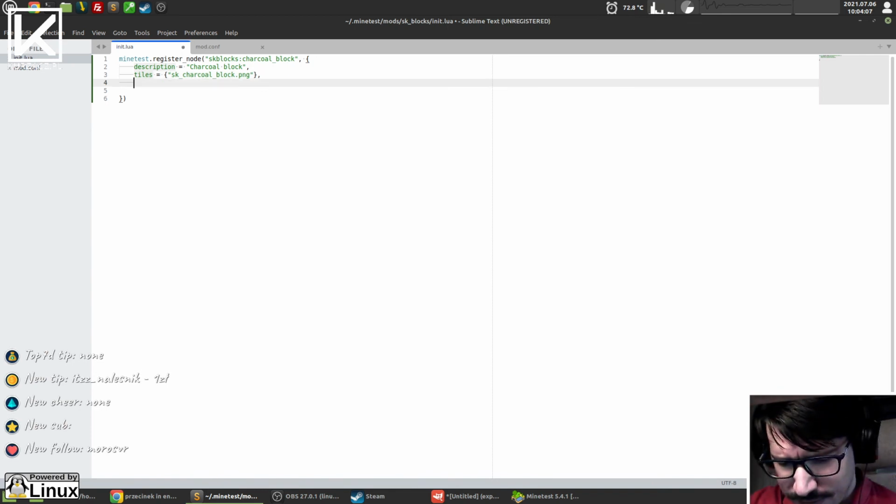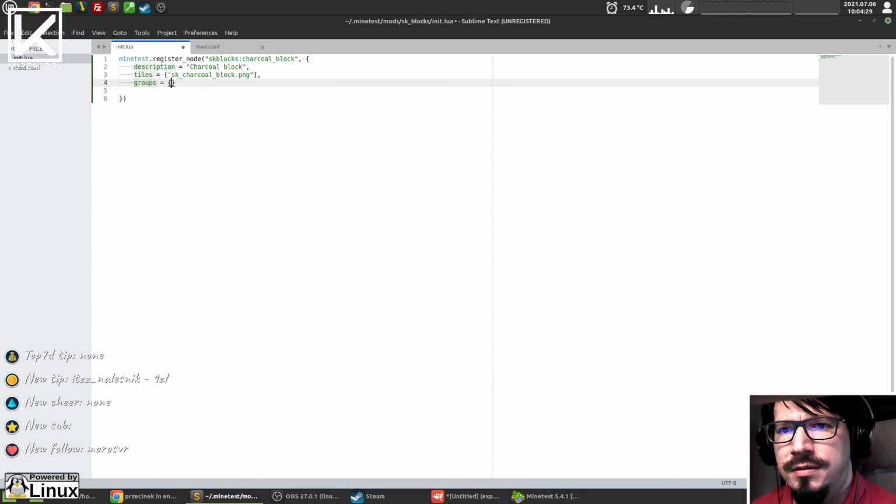Next thing that needs to be added to be able to get the player to interact is groups, and it also is a set of definitions. Those definitions are weird.